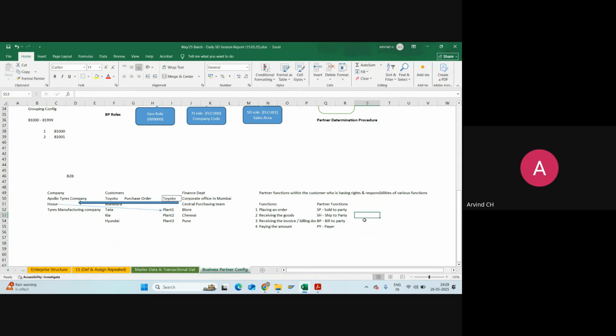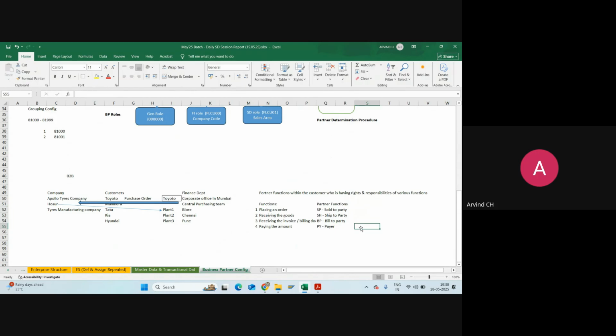Whereas for the invoice, sometimes Kishore says, "Hey Akash, I want the billing copy to me only. Don't take the billing copy to you." So then Akash will do that. So the bill to party also is Kishore. But the payer will be Akash. Akash is paying the money on behalf of Kishore.